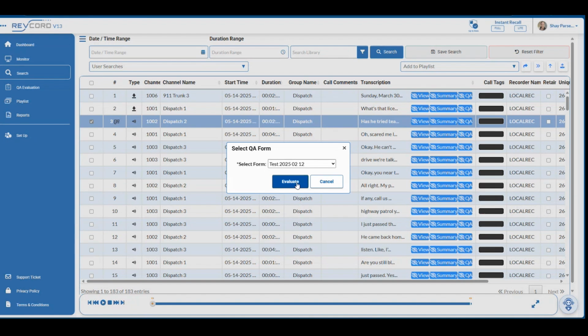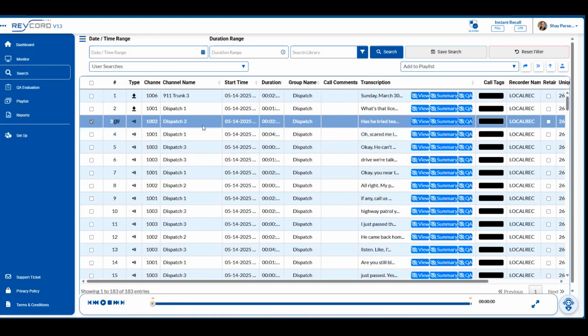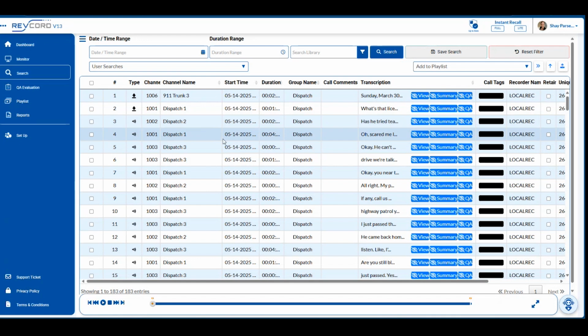From there, you would hit evaluate to go straight into the grading, as you'll see here. Or you can continue your work as needed from this page, knowing that that specific call went to the QA queue under the QA evaluation tab. And we'll be there for future evaluations. We will look at this in the next tab, and you'll see this call from 514 that I added there once we move over.